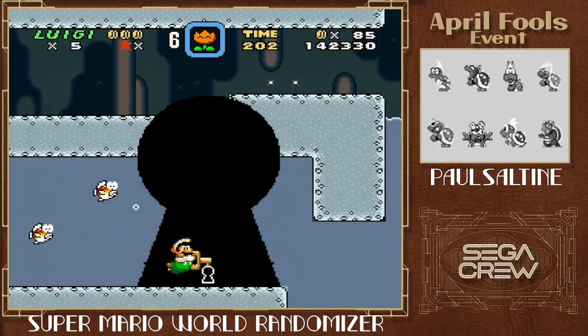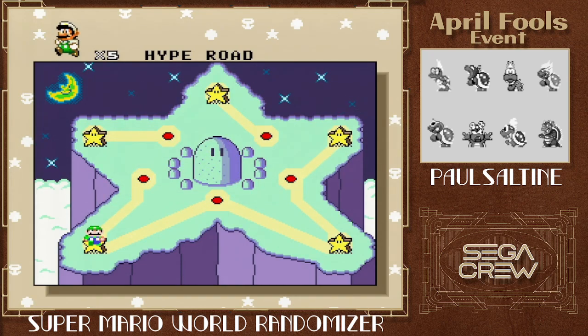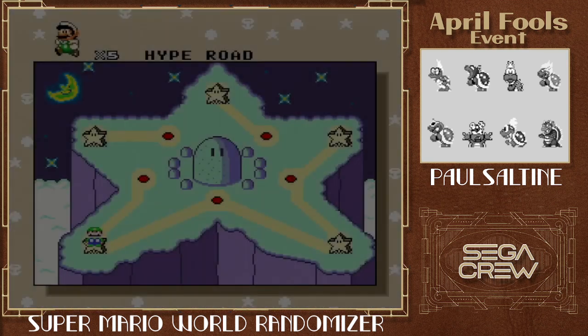Boom, please be the right exit. It is! Let's go. The other one might be worth getting if we need to find the special world. It might be that exit right there. Okay, that doesn't tell us anything.